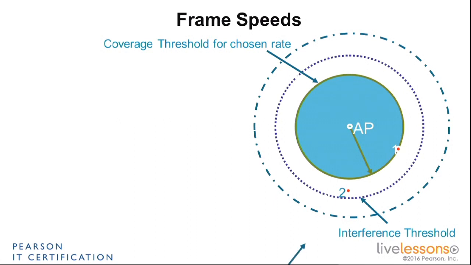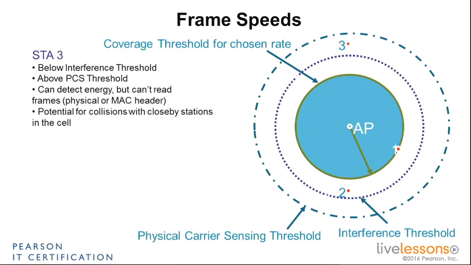And of course, if you move away from the access point again, you'll get to that larger area, which is what we call the physical carrier sensing threshold, where basically you don't understand that physical header anymore because you're really too far. You do understand that there is some energy being sent, and from the pattern, you may be guessing that this is an 802.11 transmission, but you can't read the MAC header, and you cannot read the physical header either. So you just don't know what is being sent. You just know something is being sent, and you may not be sure that it's actually something that is concerning you, and you may be deciding to send yourself. And there, you may start collisions.